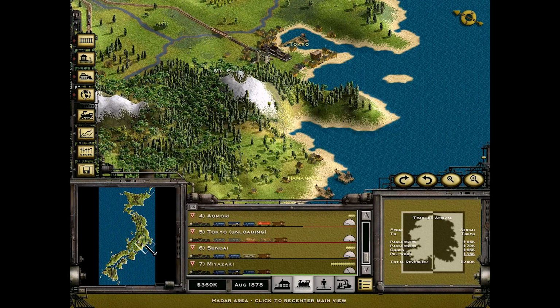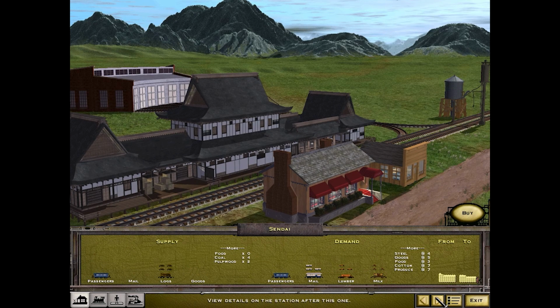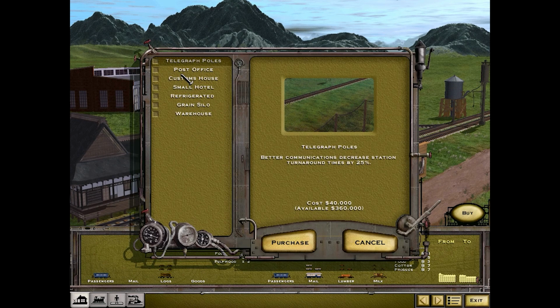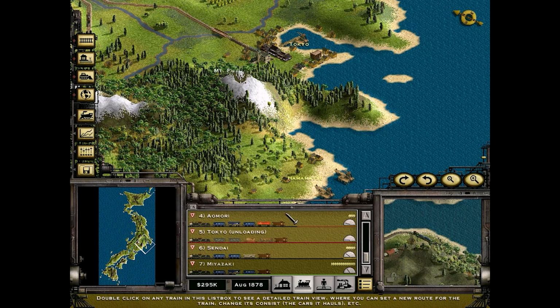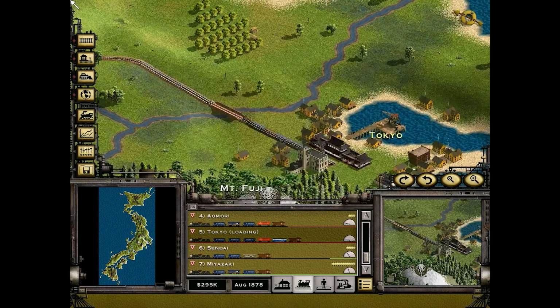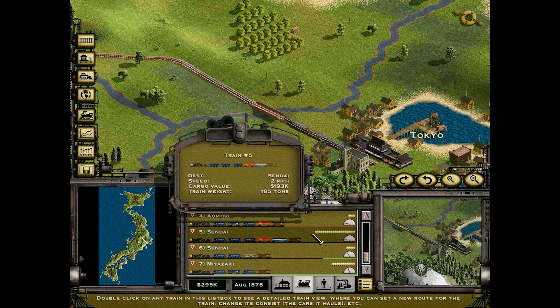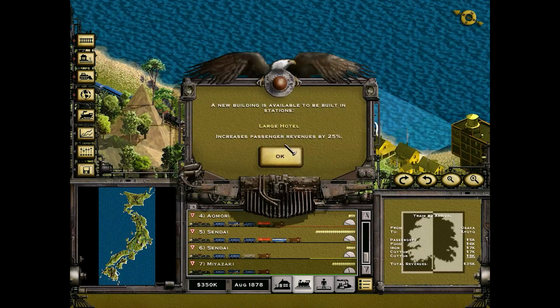We need to build that hotel in Tokyo. There it is. Oh no, I did build it. So Sendai, has it got it? No, it does need it though. That's it. Excellent. Keep the money going. Yeah, look at this train. 193. Bearing in mind it's not a recession, but it's a bit of a flat economy.